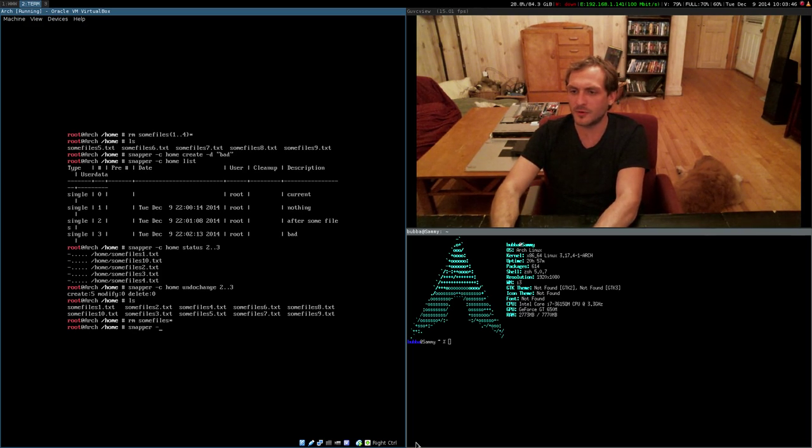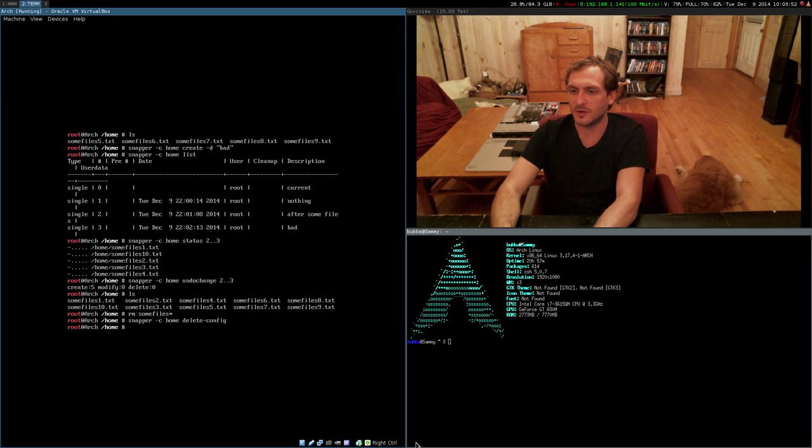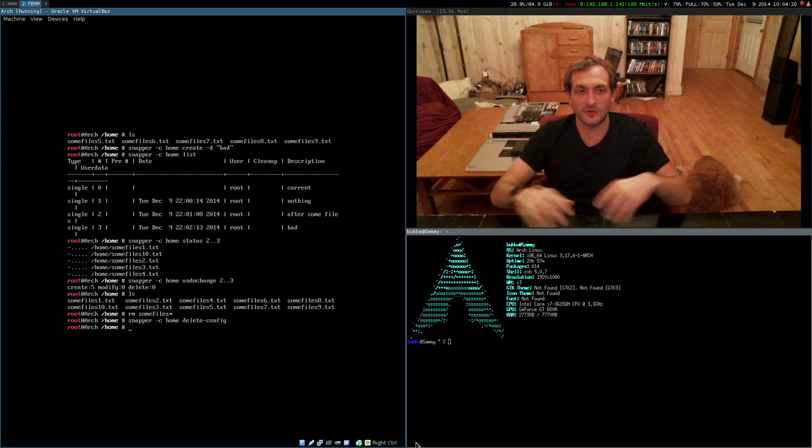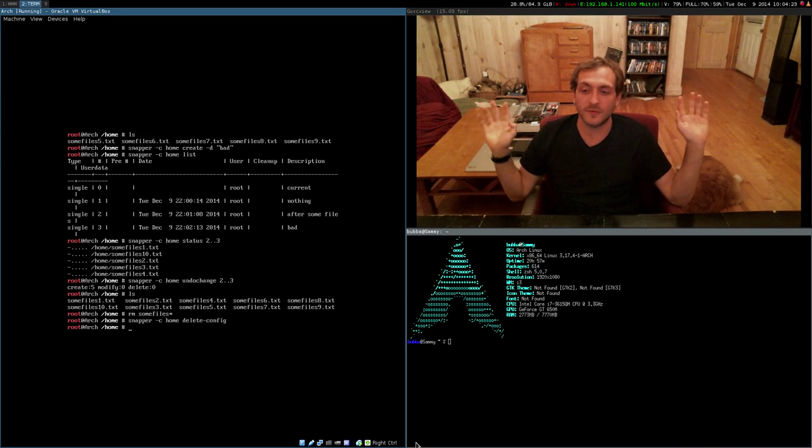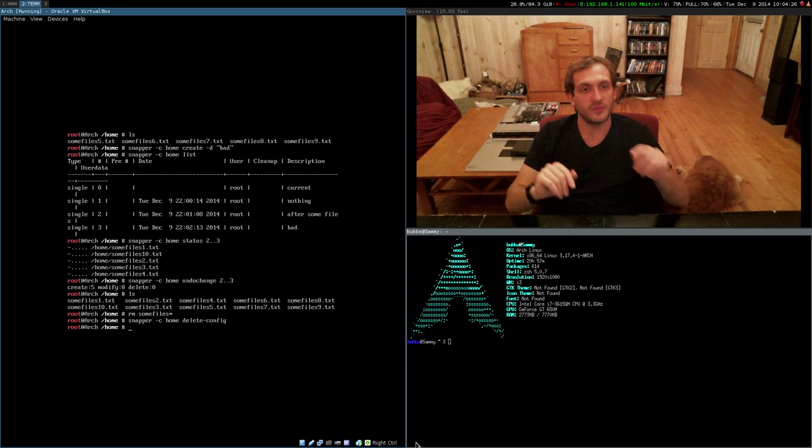Now let's rm all of this. Let's also snapper -c home delete-config. All right, so we should have deleted everything about the config that we made, all the files, all the snapshots, everything. Let's take a look at how Btrfs can show you the differences of some files, which is really cool. Like if you are taking snapshots of /etc, for example, and you go into /etc, you change something in a configuration file, and then you apply the changes, you reboot, and then, oh my God, it blows up in your face. This is a way that you can actually see what changes were made.